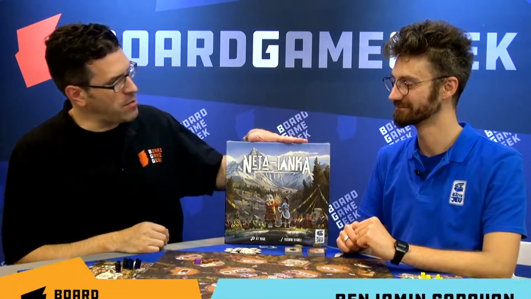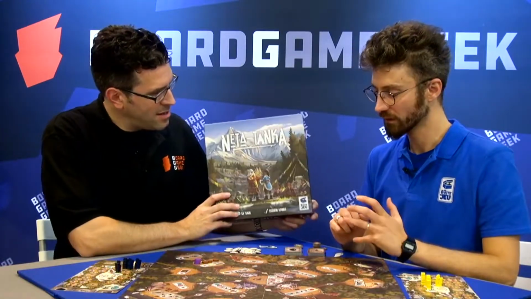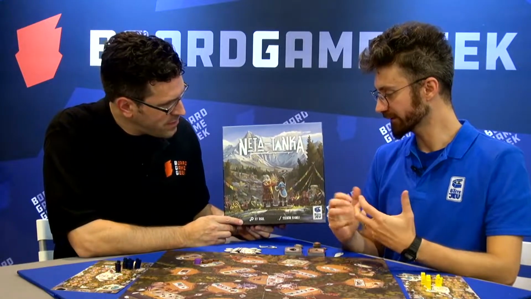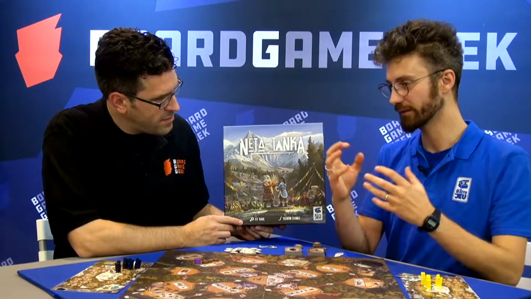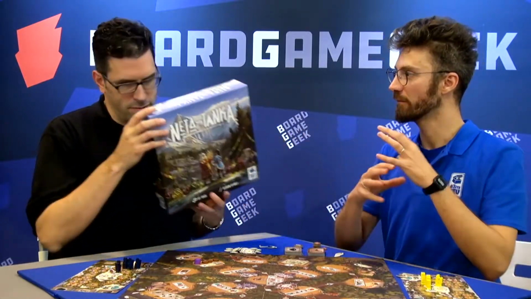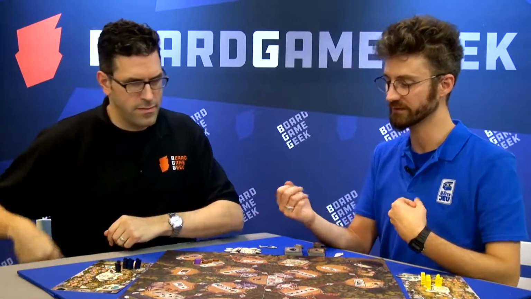And you brought another game with you. What's this one? Nētā-Tanka. It's a classic worker placement game. What's the setting though? We try to imagine this fictitious tribe, influenced by lots of cultures. The main thing of the game is to be generous and to help the community.